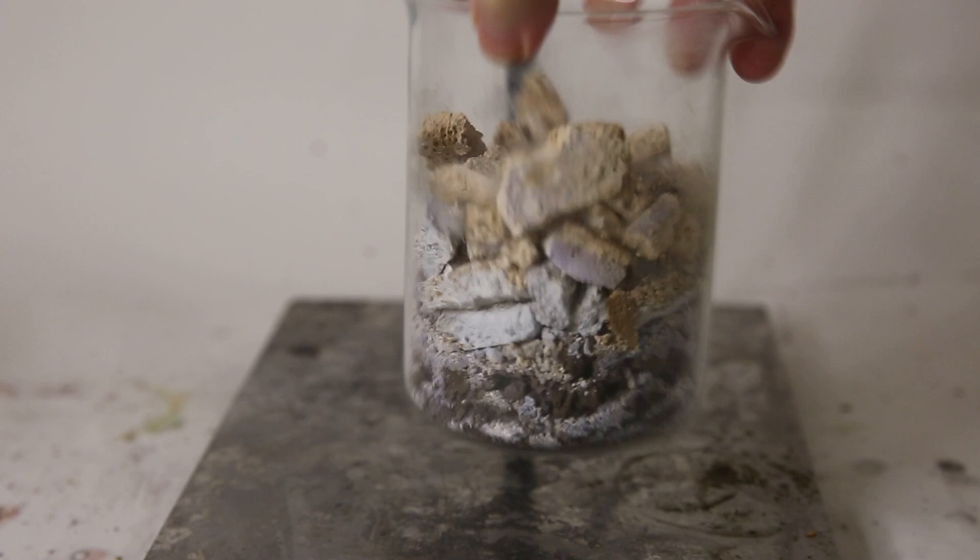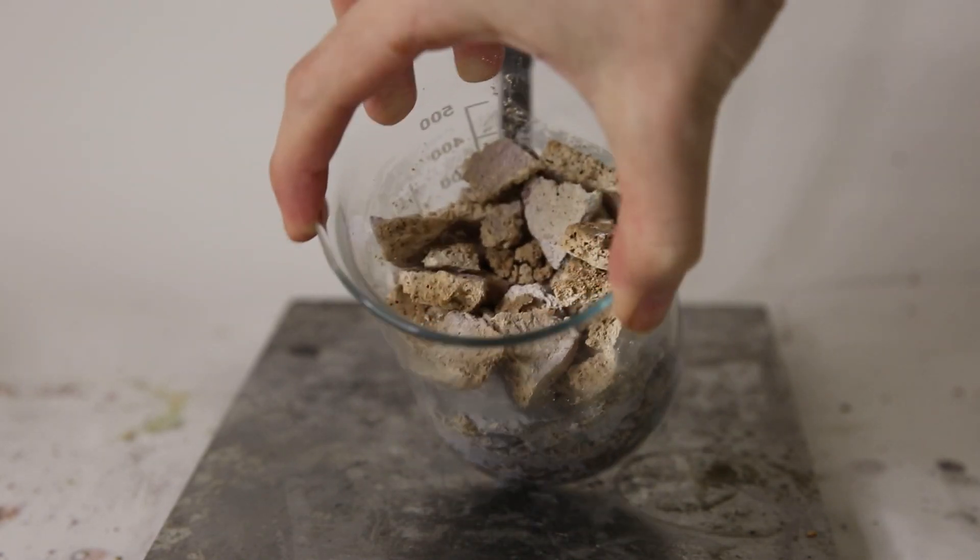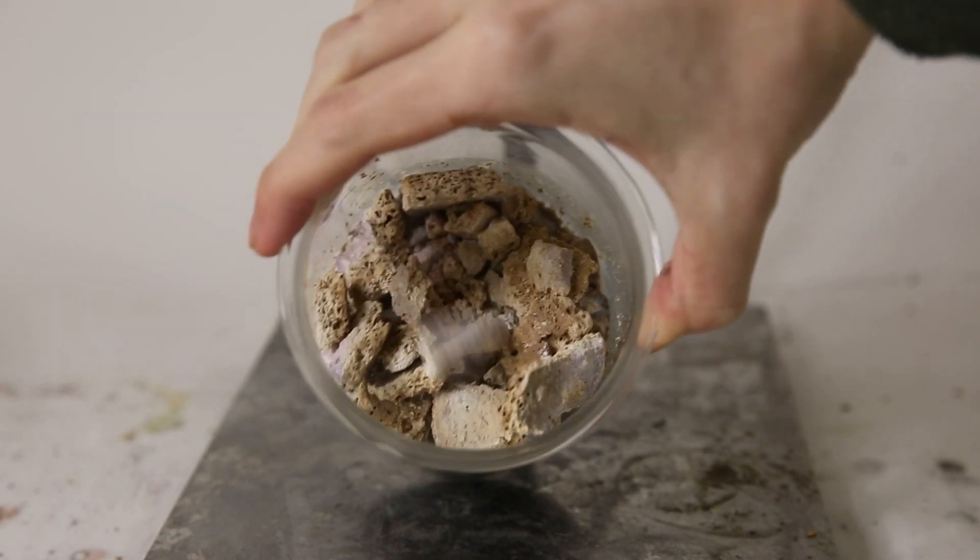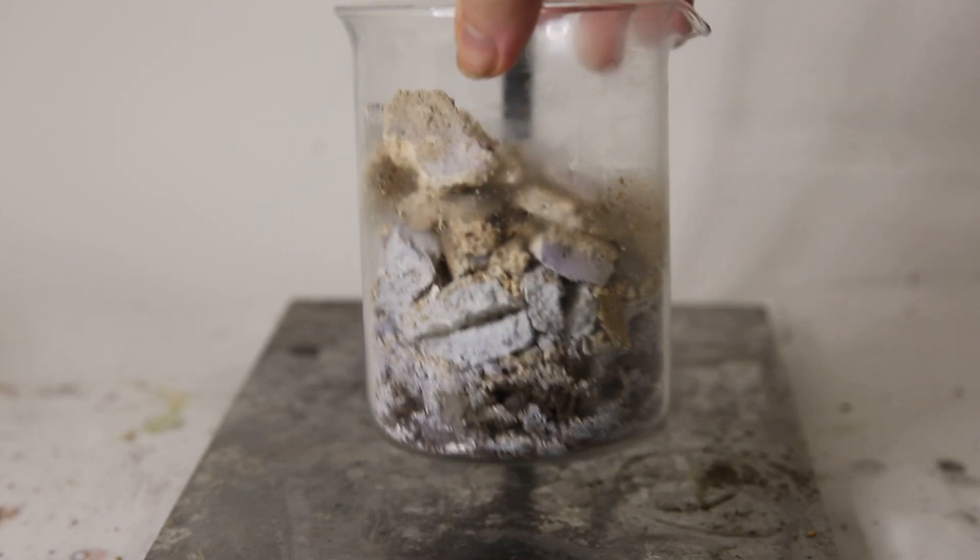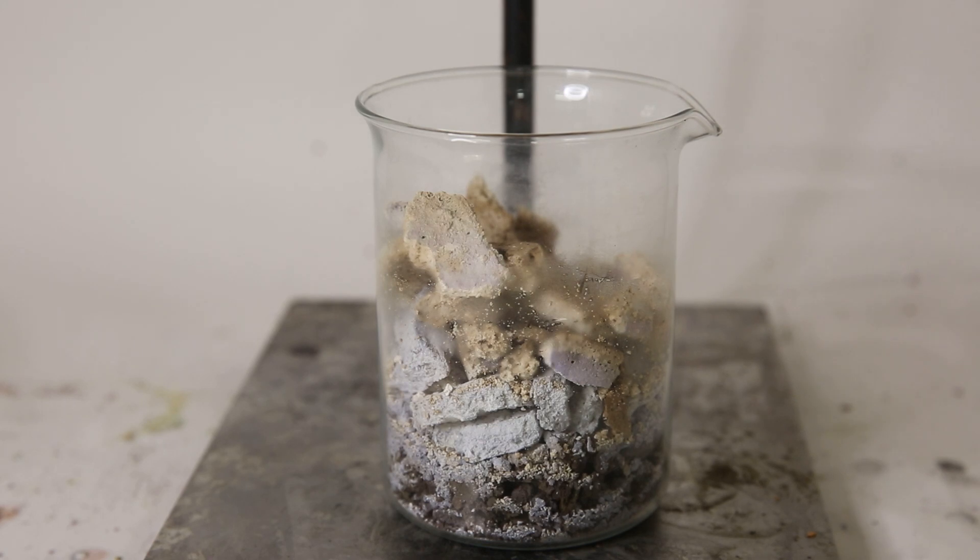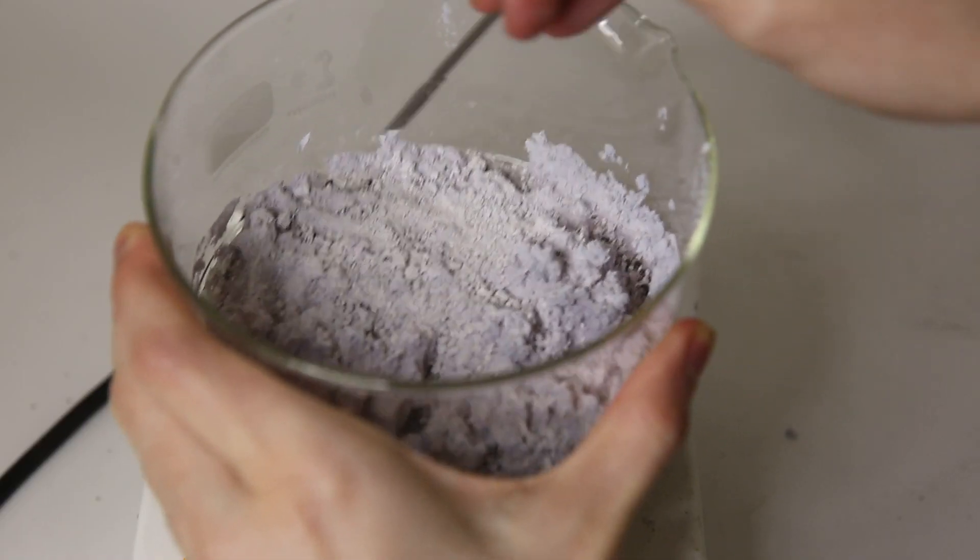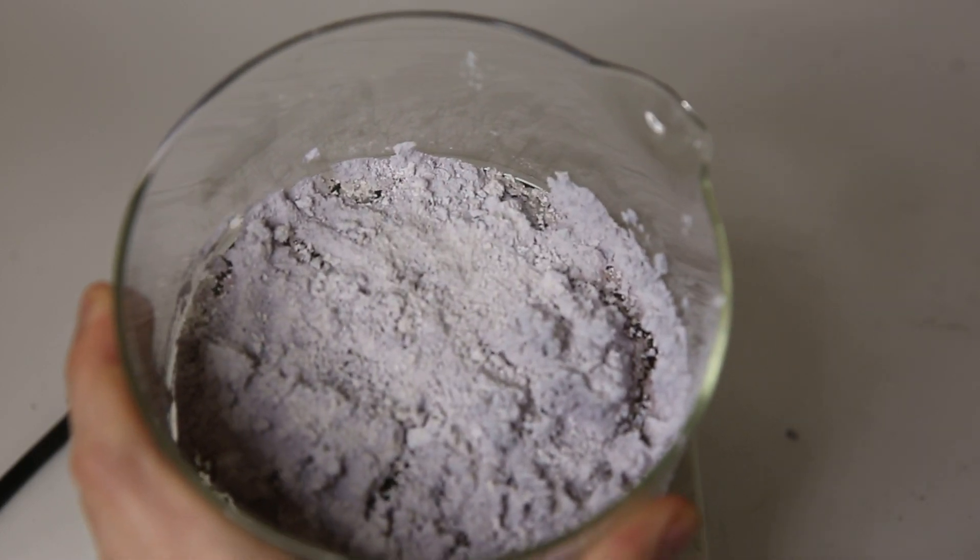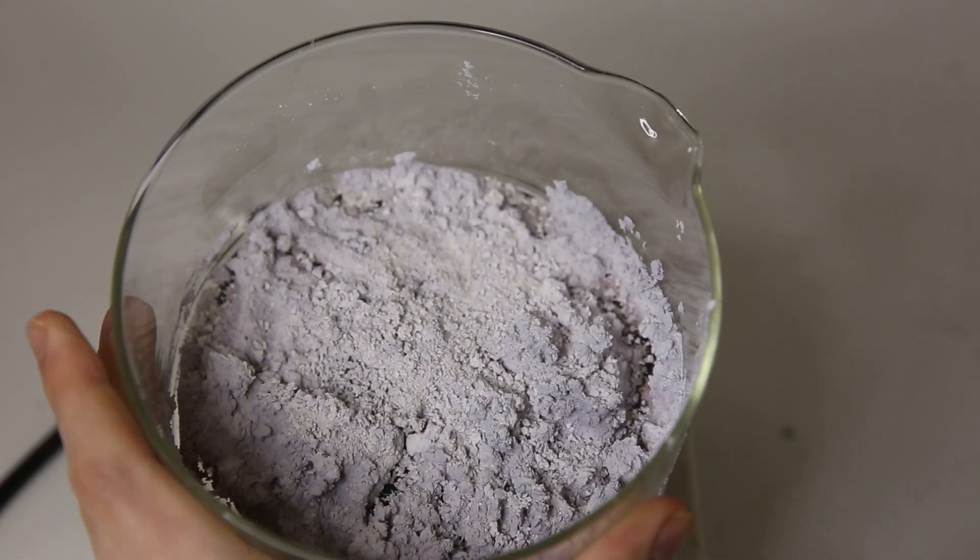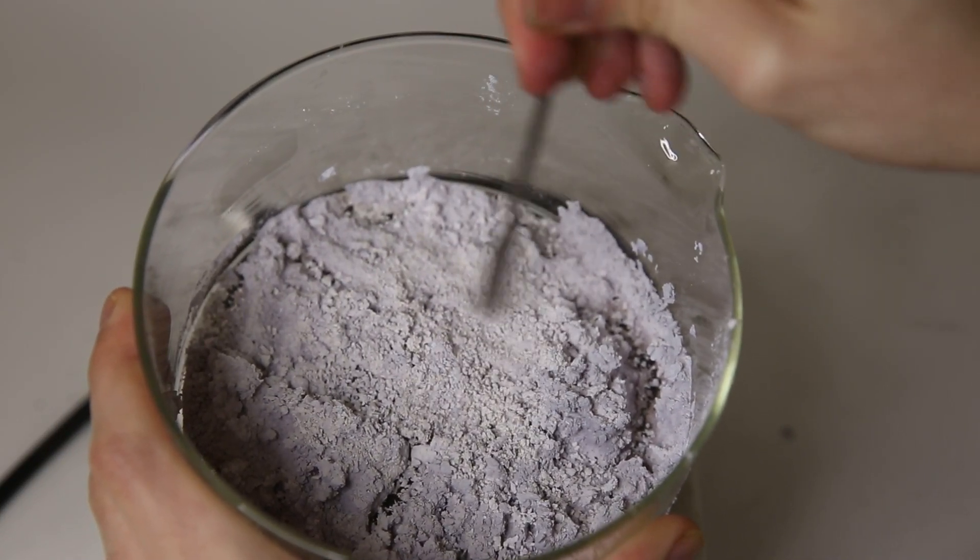But again, the degradation is not a problem. You can also see that all of the pieces look pretty different. If it is undisturbed during the drying process, it will become a cake, and if it is mixed in between, it will become more powdery and stick to the dish, which means you have to scrape it off. So it is better to just leave it and not mix it while it is drying.